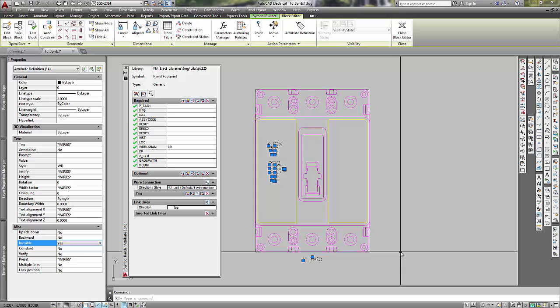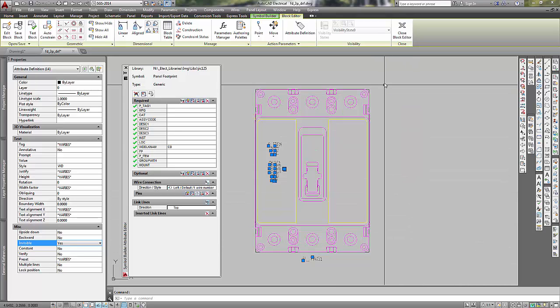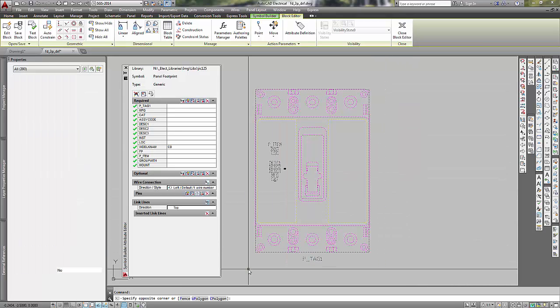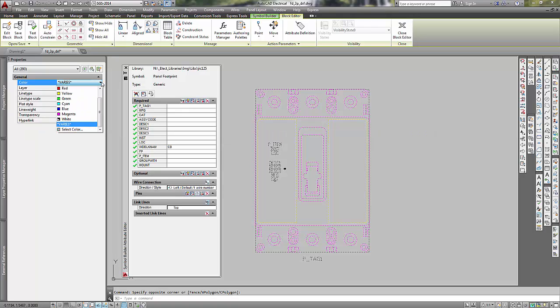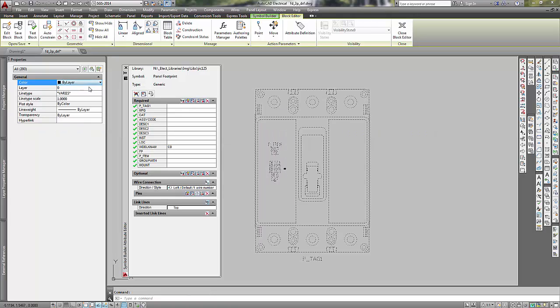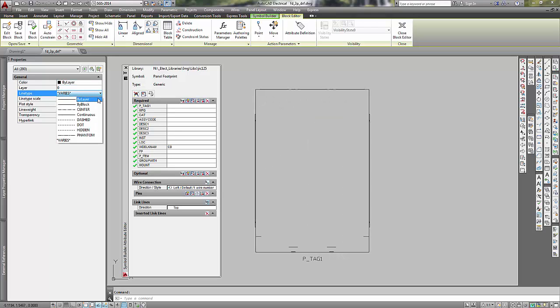While in the block editor, you can change other entities. You can add more geometry if you need to. In this case, I'm going to check all my geometry right now to make sure that they are located on layer 0 and that the color is by layer, that the line types are by layer.